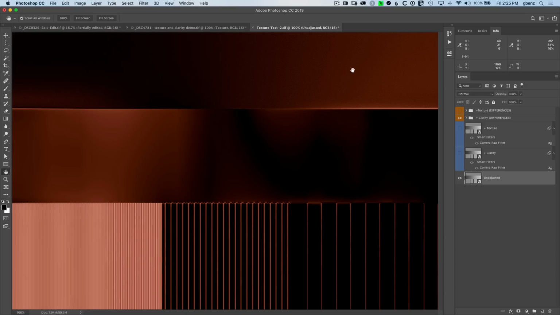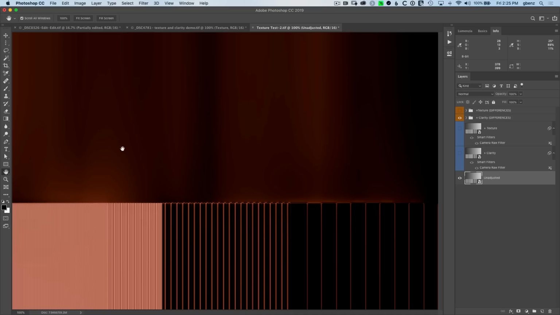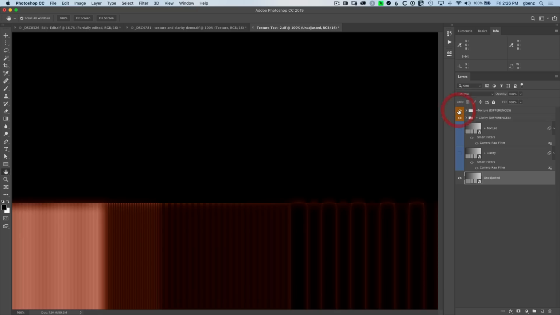So when we have the grain here, notice that clarity is going down. It's making this comparison to the overall value of the grain here and adjusting these shadows quite a bit. Whereas when the grain is gone, it has different references and is making totally different decisions. So clarity can be a little unpredictable and you just need to experiment with it. But it's important to note that you do have the high risk of these halo edges, but the benefit of going after some bigger details, that texture just simply is not going to get into those bigger details. So they both have their place.